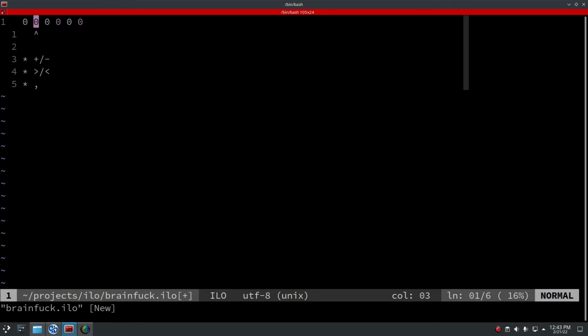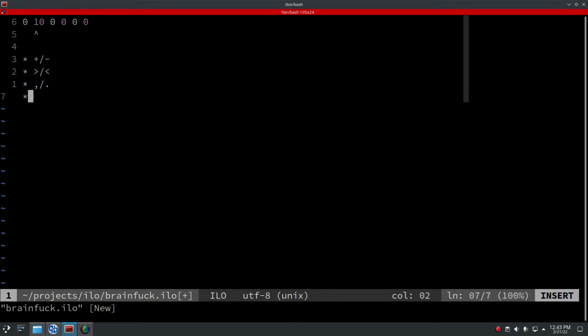Let's say we pressed enter, so that's a new line, that's 10, and then 10 is filled in the current cell. And you've got a dot, a period, to output it: output whatever the value is in the cell, converted to its ASCII value.